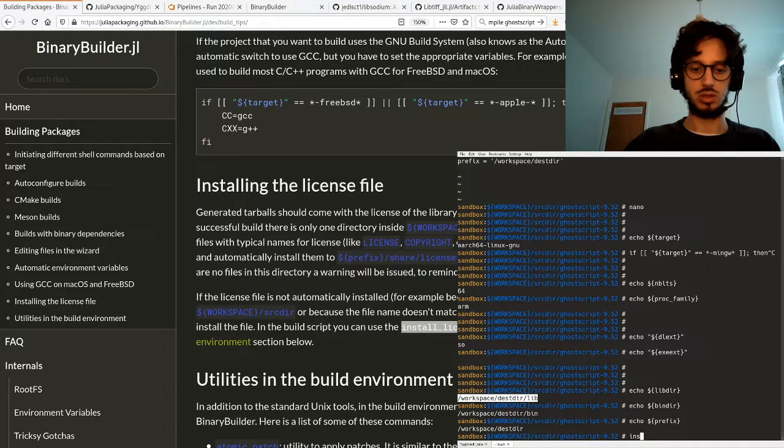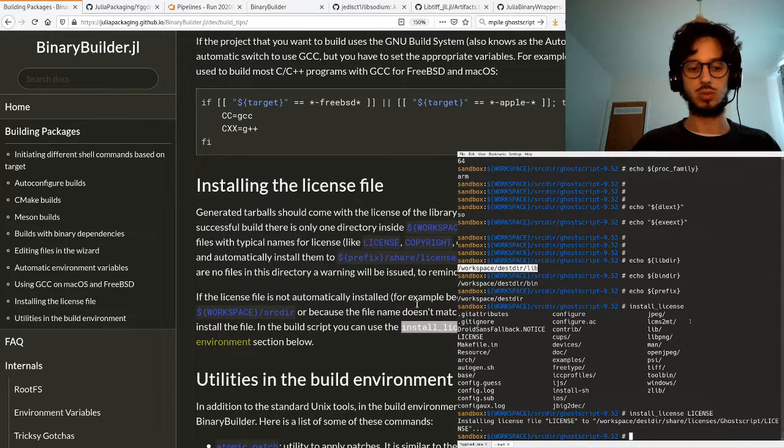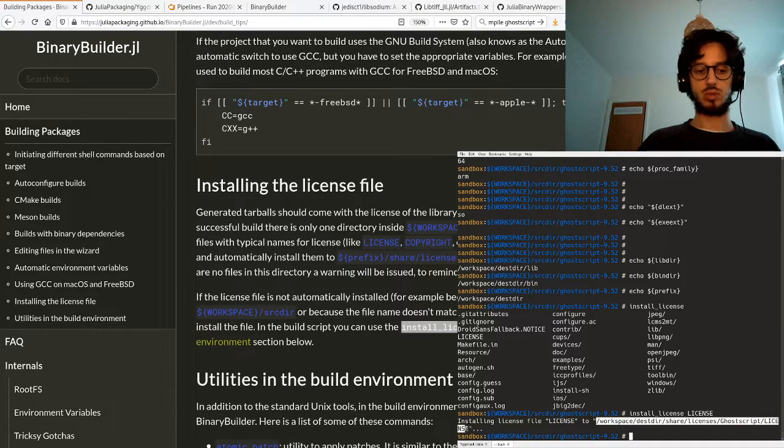So for example, here we could do install_license, and this will install the file called LICENSE to the directory where it is expected to be, which is this one. But actually in this case this will be automatically installed because it has an expected name.